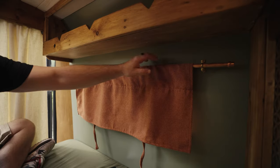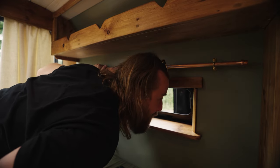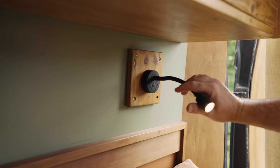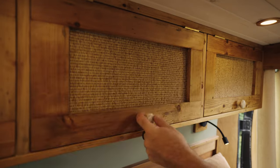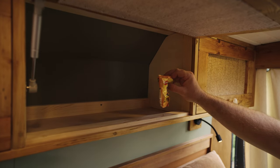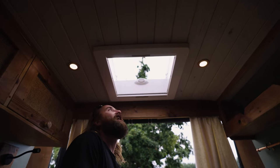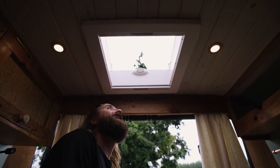There are some extra features. So by your feet, there is a small window that opens so you can look outside and spy on things, or just take in the general surroundings of the camper. Above your head, there are 2 reading lights. Above you, you have extra storage. So you've got the 2 cupboards here where you can put all your bedtime things, I guess. And then above, you have the skylight for the stargazing lovers among us.